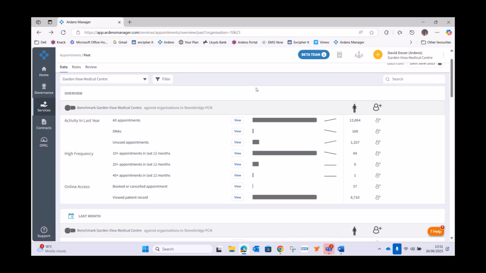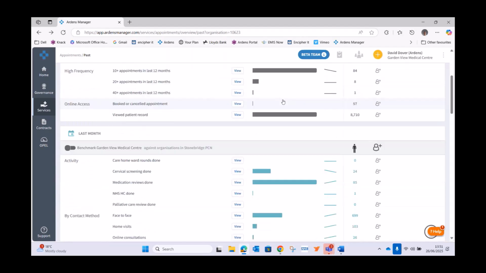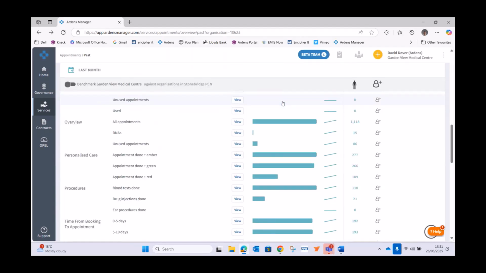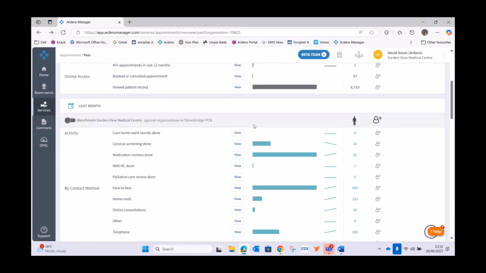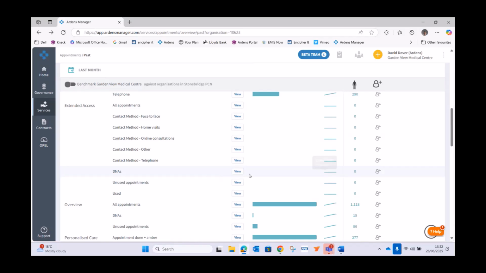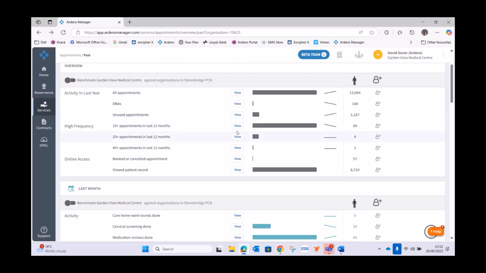Okay. What I'm going to do, if that's the case, everyone, is take a slight step back. If we look at those past appointments, you're probably not going to look through each and every one of these, every day of the week. But if we highlight the fact that those DNAs might be something you want to start with, trying to reduce those DNA rates, you can look at it from the last 12 months point of view, or from the last month point of view. So again, seeing how you're being affected by DNAs as a practice, deciding, is there anything we can do potentially to decrease those numbers? You've got things on here that affect your practice day in, day out.